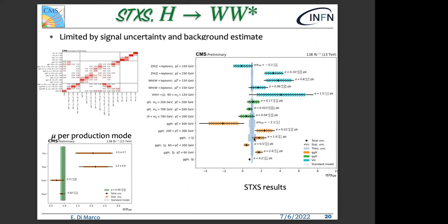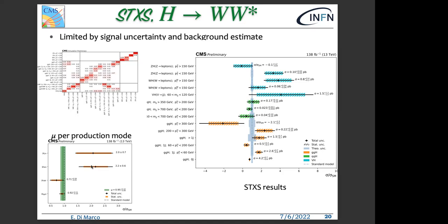And also, another channel that is very important for this job is WW, because it's true that you don't have a high resolution mass peak, but still, for a 125 GeV Higgs boson, you have a large branching ratio. So you have a large rate. You see here again that if you compare the error bars for the mu for ggH, VBF, or VH mode, they are closer to gamma gamma.